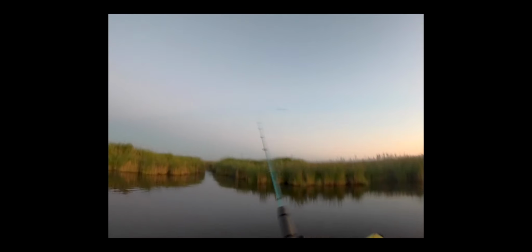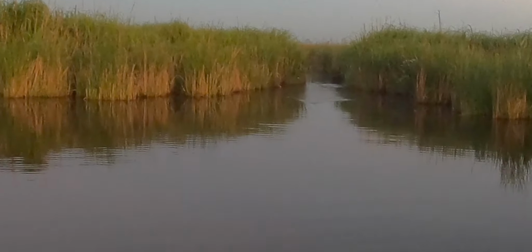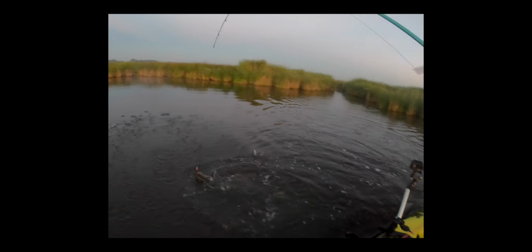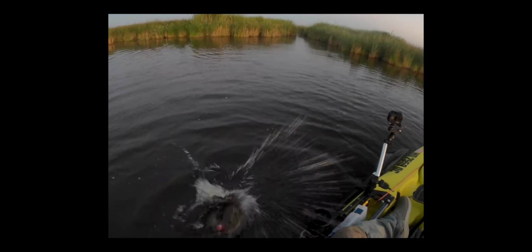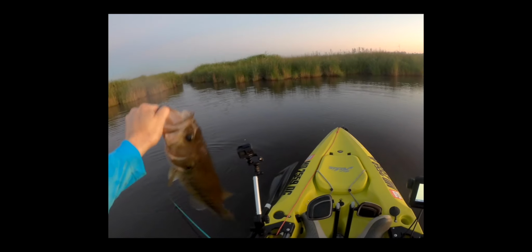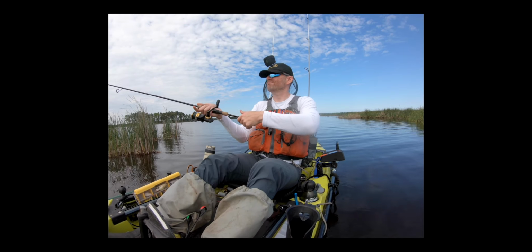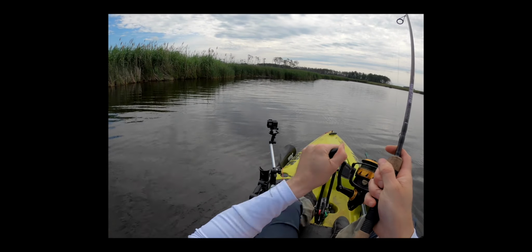It looks like there's a bunch of carp out here. I see some fry ball right up there. There he is. Oh, there he is. That's a bass, though. Here we are. I don't know what that's measured out at, but it's all right. Let's see if I can cast on it. There he is.